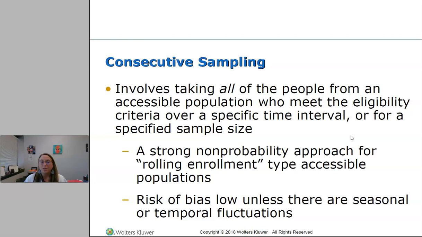If you wanted to study the different parent perceptions of cord blood banking, and you wanted to give every mother who delivered vaginally and cesarean between January 1st and December 31st of a calendar year a survey to ask them their opinions using a Likert scale about cord blood banking, then you could use consecutive sampling.